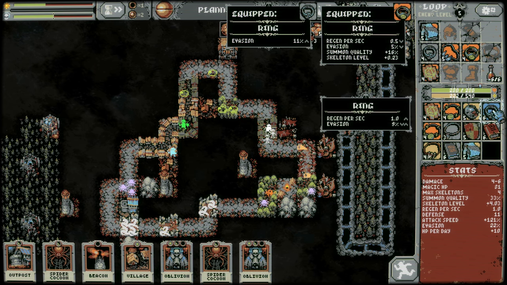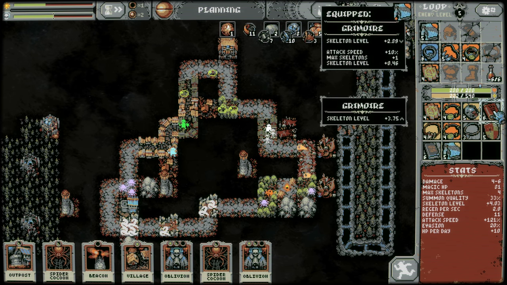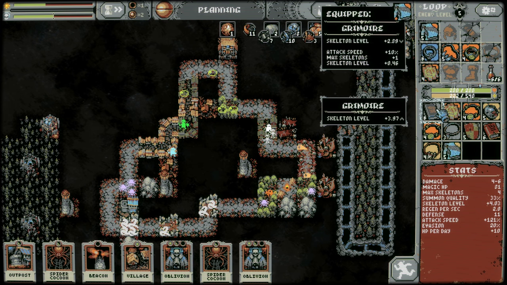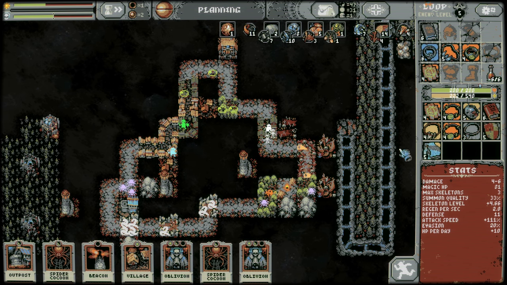Evasion and a little bit of regen. I'll replace the one on the left with that. 3.97 is actually a pretty big boost, and we lose another skeleton going down to 3. Okay, let's do it.